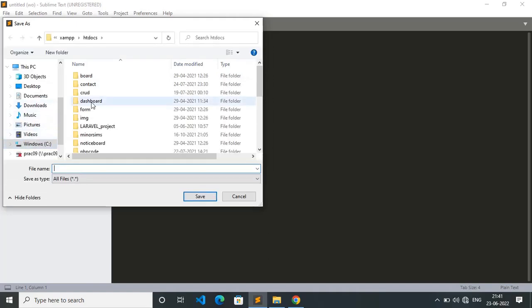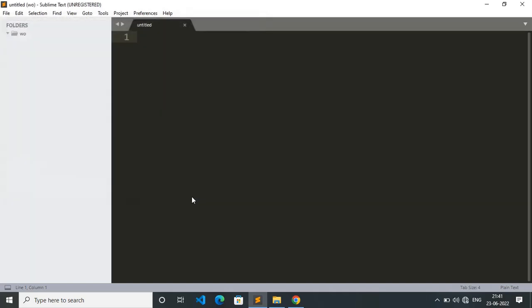I am saving this file as registration, and the extension of the file will be PHP because we are making the registration form in PHP. So guys, our file is created. Now let's try to make the registration form.